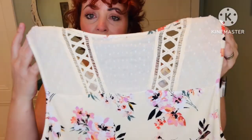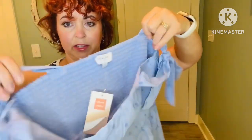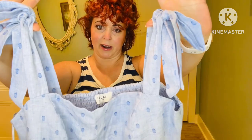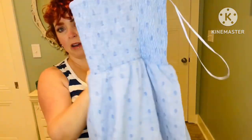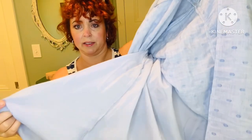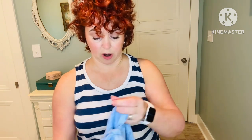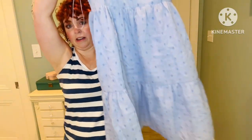Next up is a dress by Gilly — she sent it to me in a medium in this pretty denim blue color. It's got some tie straps and smocking in the back. It's just a little dress with a ruffle at the bottom. It is lined on the inside — a silky polyester liner, and the outer feels more like cotton. The dress is 80% polyester, 20% cotton; the lining is 95% polyester, 5% spandex. Hand wash cold, lay flat to dry. That's cute — I don't know if I have anywhere to wear it.